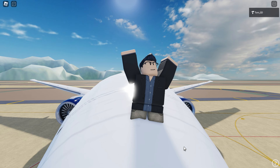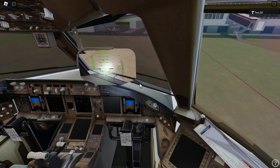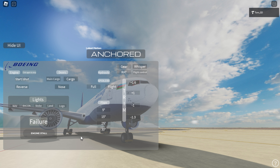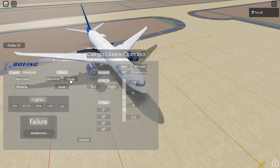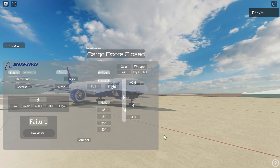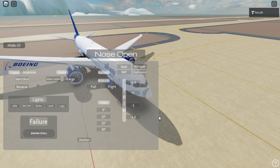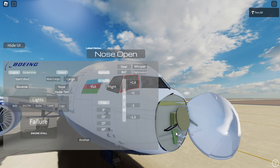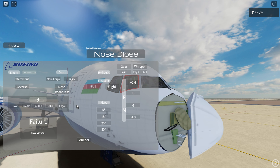Let's get into the flight deck of this massive airliner. I'm going to un-fly this airplane — it's still a little wobbly because there's no locking system, so when it anchors it still tries to wobble around. I wish they could make the wobbling a little less. Starting the engine — the aircraft uses the General Electric GE1 engines. You can open multiple cargo doors; I'm opening both the main and rear cargo doors. You can also open the nose to check the radome and test the radar.